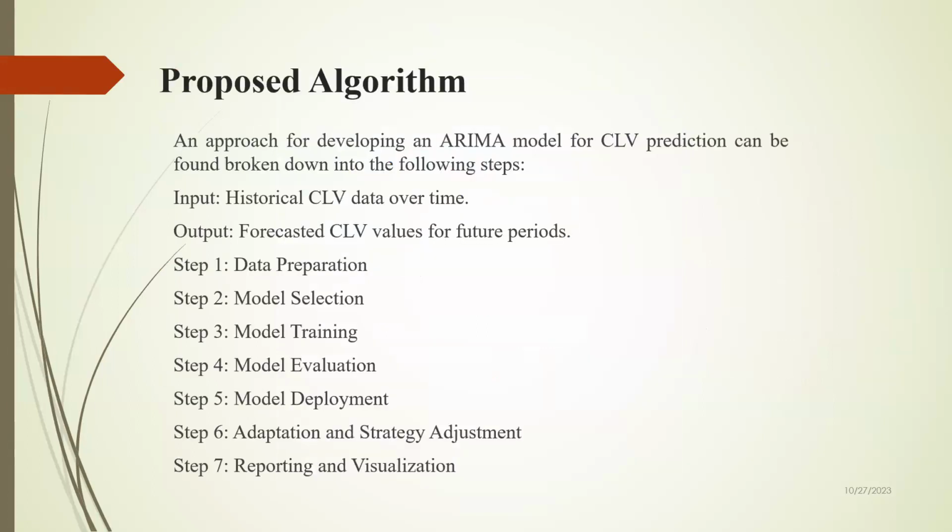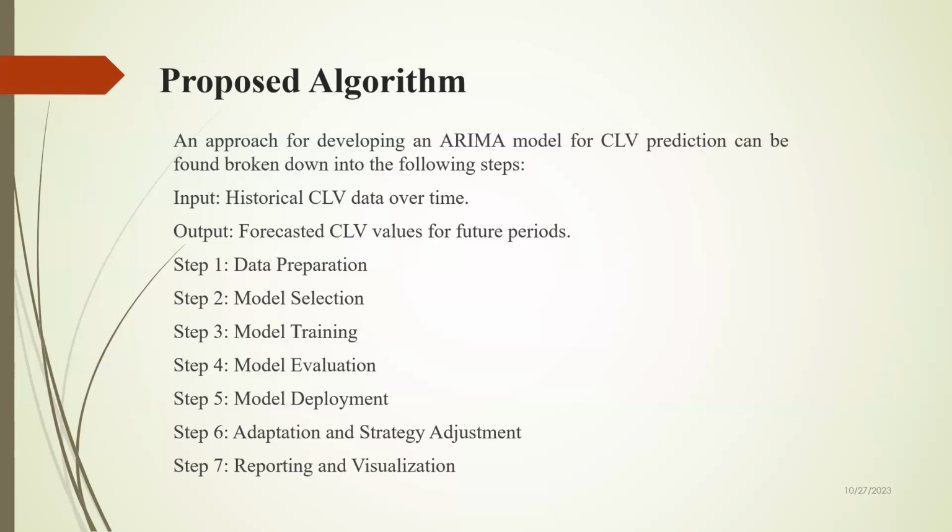and these are the diagrams of the ARIMA model. In our proposed algorithm, the input is the historical CLV data over time, and the output is the forecast CLV value for future periods. The first step is data preparation, which means loading and processing historical CLV data, ensuring the time series format, and visualizing the data to detect trends of the customer, using differencing to make the data stationary.